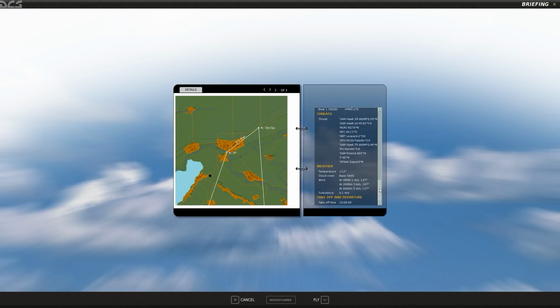I wouldn't think, but just in case, I am prepared with air-to-air missiles. Okay, weather, light to moderate winds. I'll be able to assess this better once I get into the cockpit. And of course, takeoff time 10 o'clock. So let me go to the mission planner real quick and we'll have a look at my loadout and have a closer look at the target area.